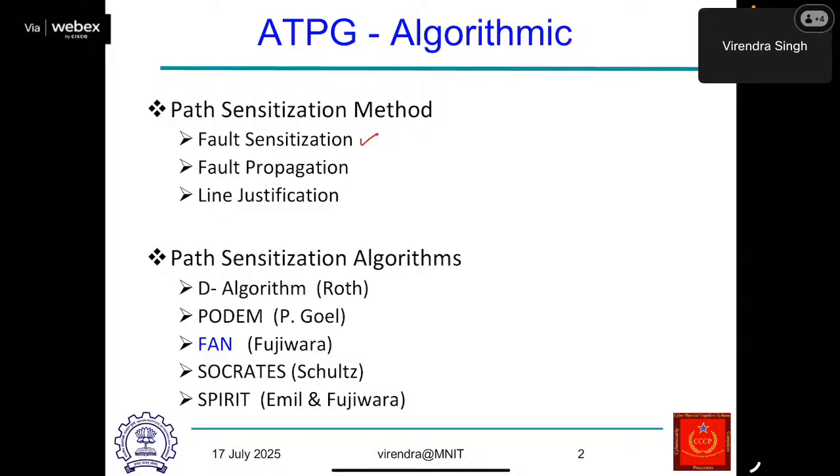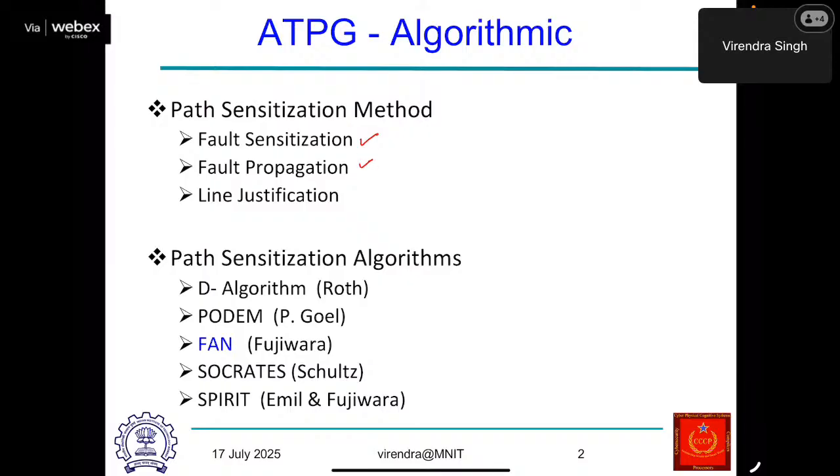Sensitization simply means that at the fault site we should have the opposite value of the faulty value. Then that fault effect, that means the fault-free value and faulty value, those are distinguishable, has to be propagated to one of the primary outputs so that we can observe. We cannot observe anything in the internal nets.